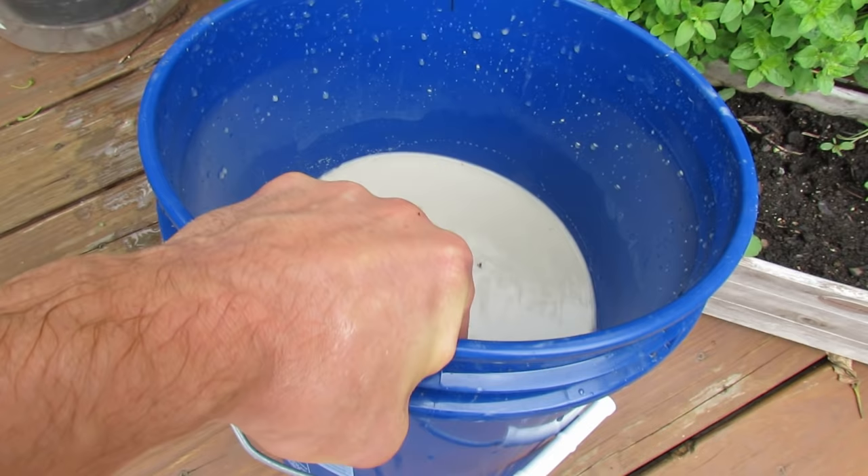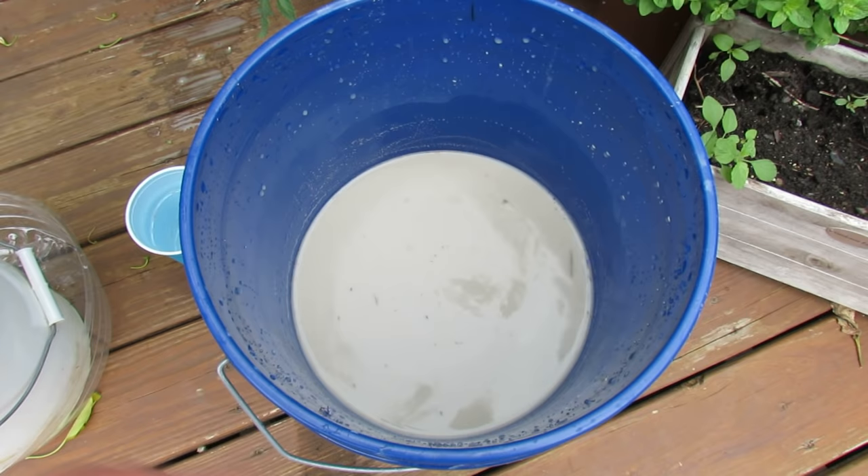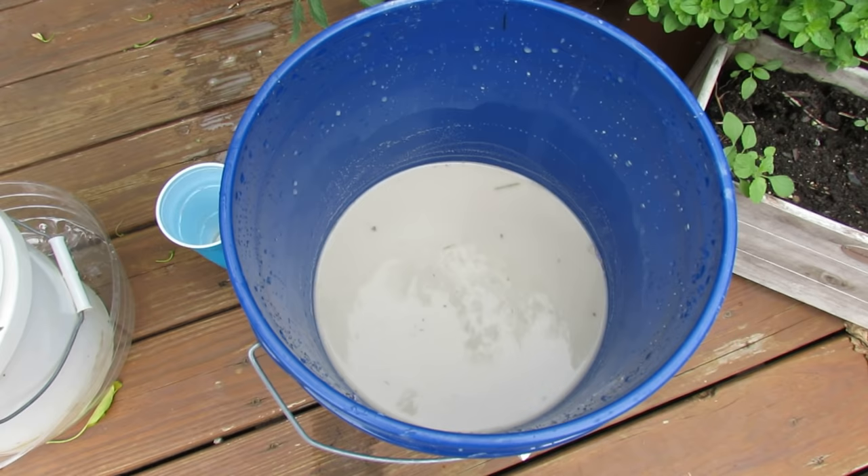If you have it on your earth bed tomatoes, make the same sort of slurry — about one to two handfuls per gallon. Fill a bucket to the top, put in four or five handfuls of lime, mix it up, and about half of that bucket goes to each plant in your garden that's planted in the earth.